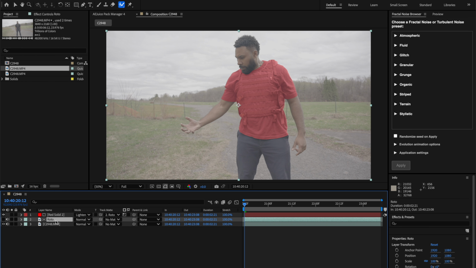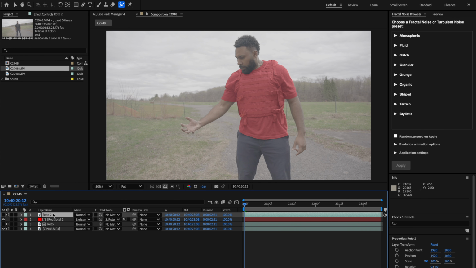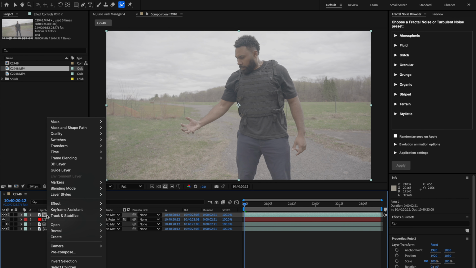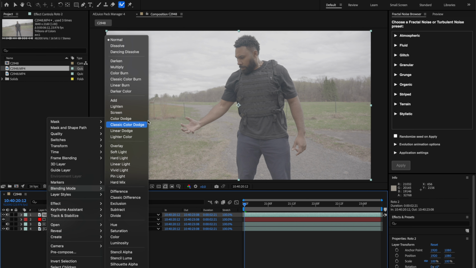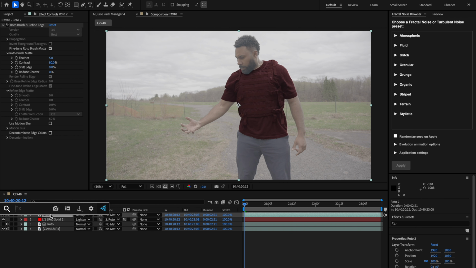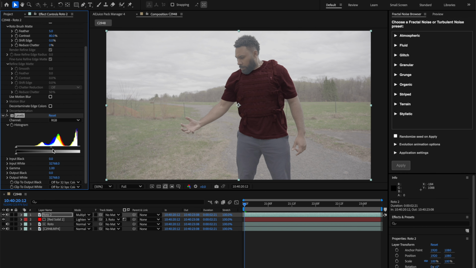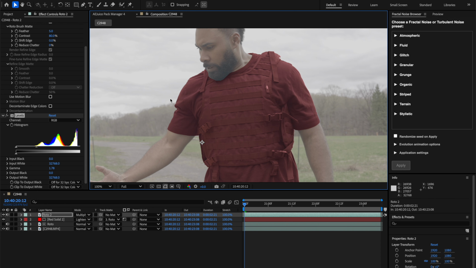The next thing you're gonna do is duplicate that roto layer, bring it to the top over here, enable it, right click it. Then I want to change the blending mode to multiply instead. Now if you add a levels effect to it and you play with the contrast or the blacks and stuff in between, you can choose how much of that's actually showing through, and it brings back a lot of the shadows and the highlights so that it makes it look like it blends in more.